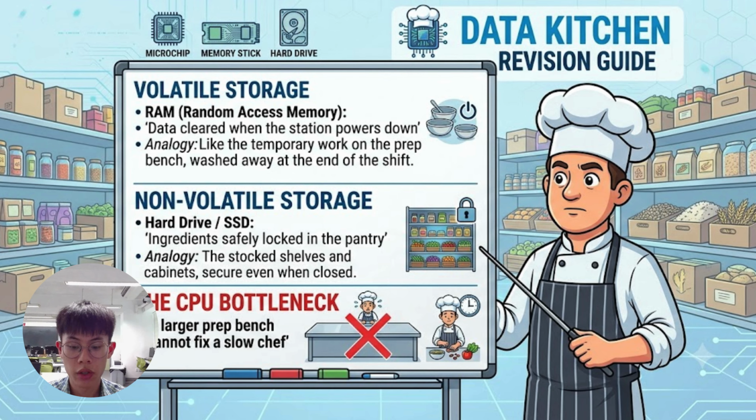Wow, good catch. So the key is that balanced specifications across the CPU, RAM, and storage are required to prevent performance bottlenecks. You cannot rely solely on secondary or primary storage to do the professor's job.